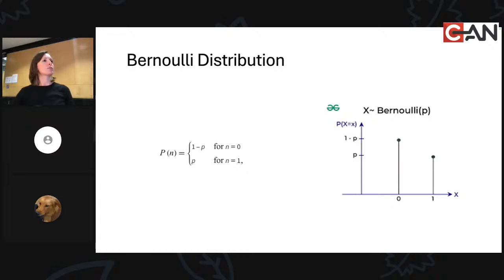Okay, Bernoulli distribution. Here is a much better graph than the one that I drew. I was trying to mimic that so you would have a representation of this to map that to. So this is a Bernoulli distribution. And remember, whatever your value for P is, your other one has to be 1 minus P, because in probability, everything has to sum to 1. If you take all the potential outcomes, it has to sum to 1.